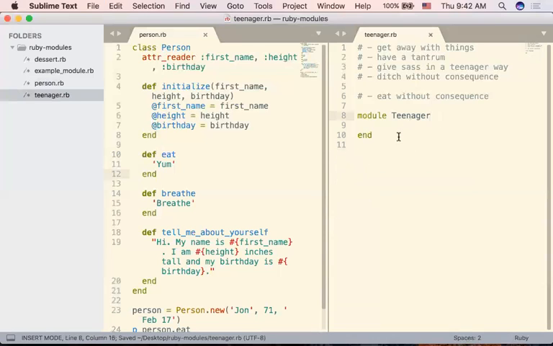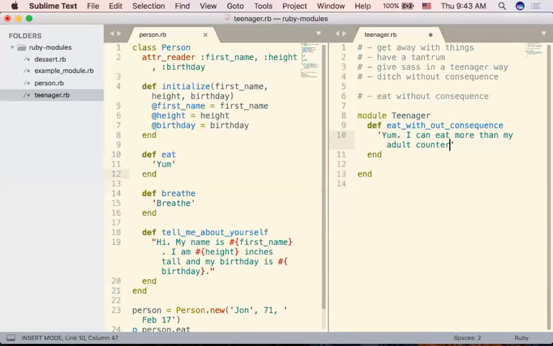So let's say we have a module called Teenager. This doesn't have an initialize because it's not a class. It's just a collection, just a bucket of methods that it can do. Let's say I have eat_without_consequence. Yum, I can eat more than my adult counterparts.